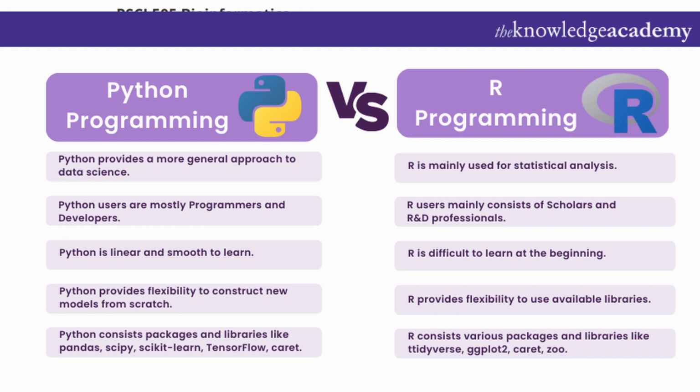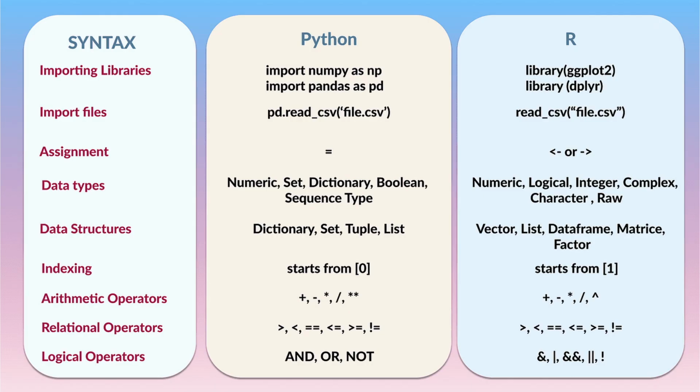On the other hand, R is a little difficult to start with at the beginning. So if you've just started, maybe start with Python, which is easy and fun to learn. And when the time comes that you need to use some of the R packages, you can then move a little bit to R. Learning two things at the same time is not a bad thing. It doesn't make things more difficult. It actually makes things easier because you can compare the two languages, how things are expressed in different languages, and what's in common and what's not. However, learning two will of course cost you more time than learning one.